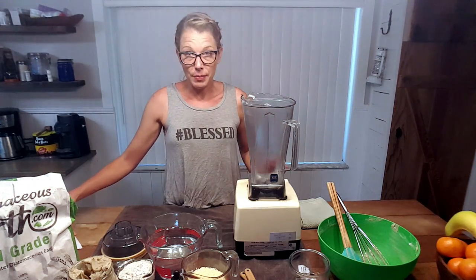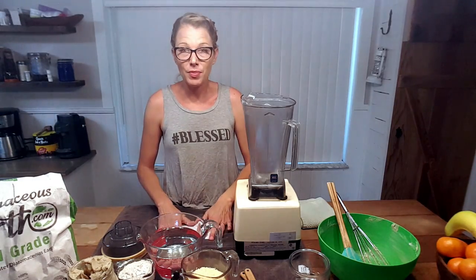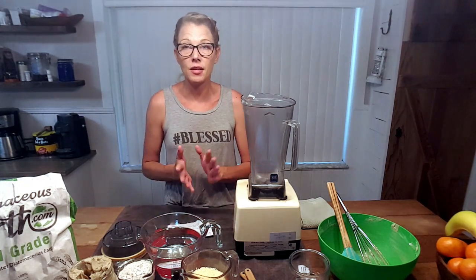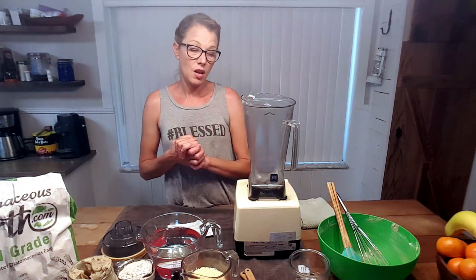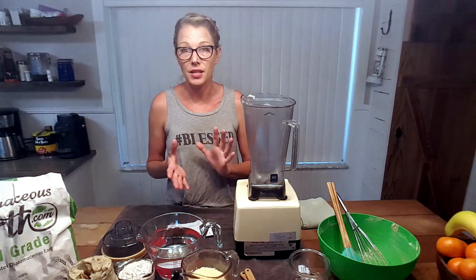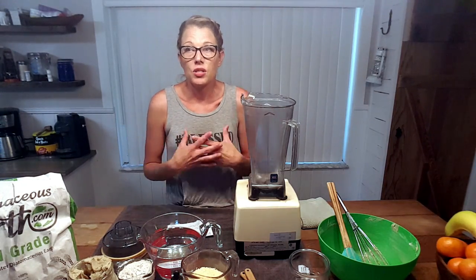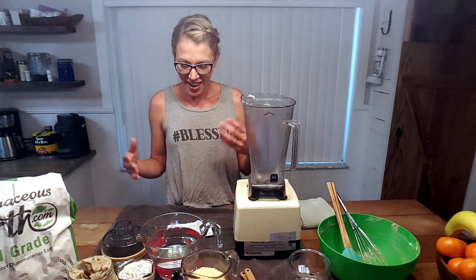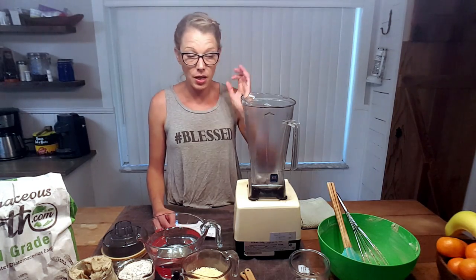So, for our recipe, my abrasive paste that I use, I have not used any other kind of abrasive paste before, so I cannot compare this to anything. I do not have experience with any other abrasive pastes, just ones that I've made, because they are expensive, they are pricey, and as a beginner turner, it's one of those things where you don't even know if you can get it to the point where you can finish something. So I've just been using it ever since. I like it. I feel that it does a great job for me. So let me show you some things that I use.